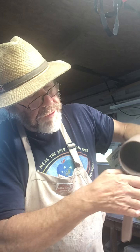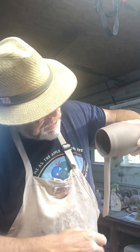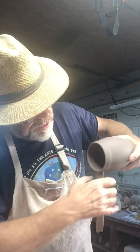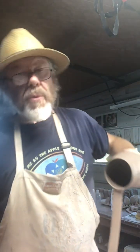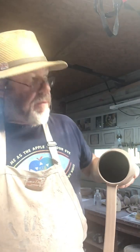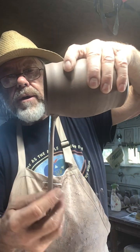I think these handles, I've left them a smidgen too long, but they're okay. What I mean is I left them a little long after I pulled them. When I came back into the studio here, the sun was shining in across the table and onto the handles, which is not ideal. Okay, so there you have it.